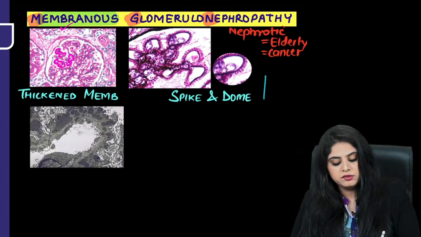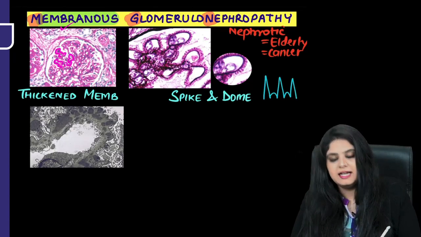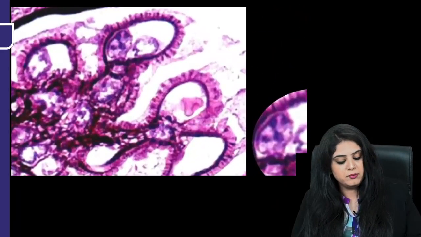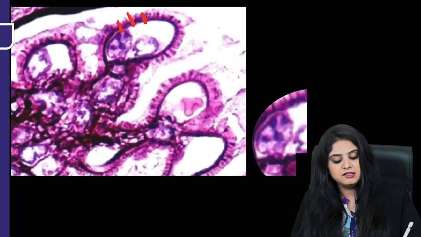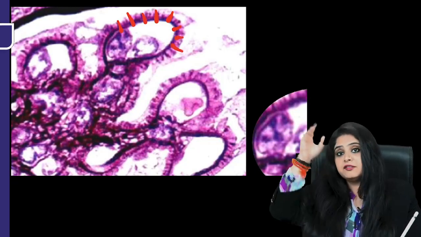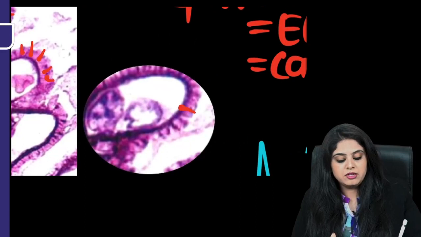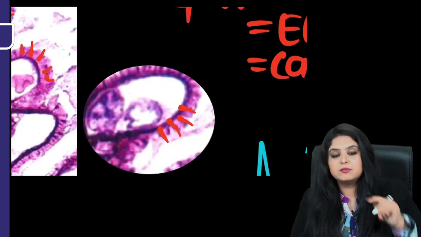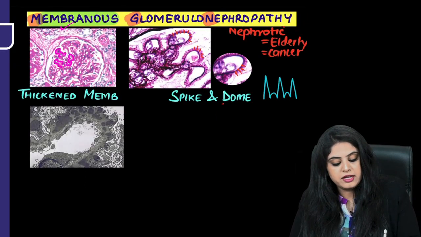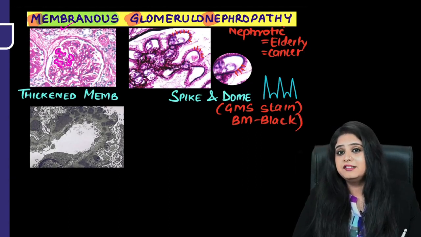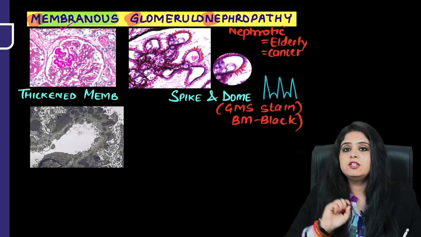What is spike and dome? Spike, dome like that. So peak of age par hoga, peak of pattern dikhega. This is the spike and dome pattern. Can you all see these black color spikes that have come out? Like boys make that spiky hairstyle, na? Same black color wala spikes have come out. I've got you a higher power, you can see. So this actually, this black color spike, black kyon hai? Because I have used the GMS stain. The GMS is a silver stain, so the basement membrane is gonna come out to be black in that case, right? The Gomori methenamine silver stain, so that is why that peak of age, peak of pattern.